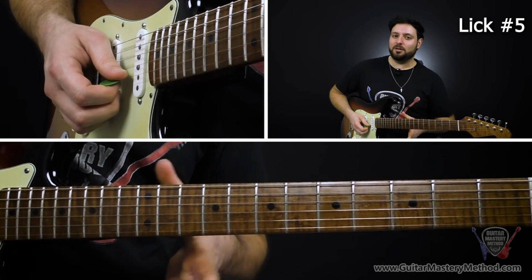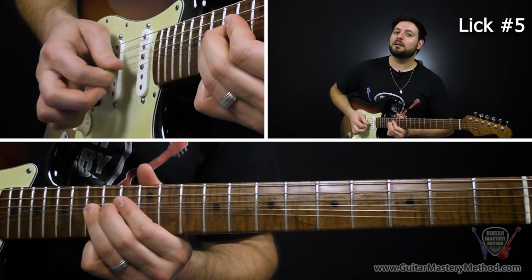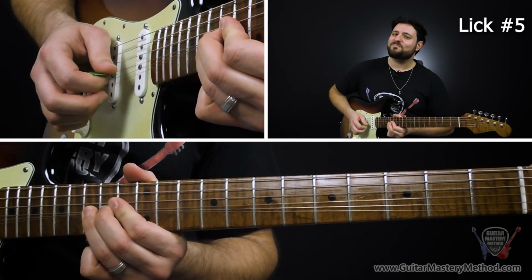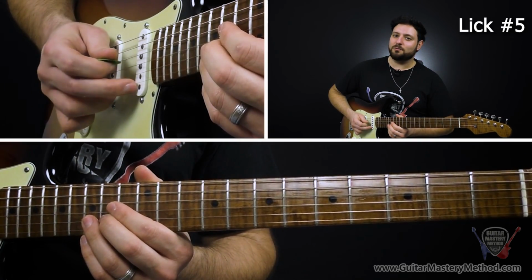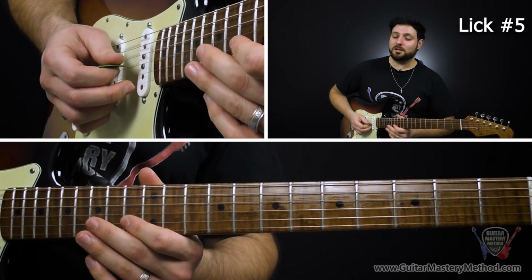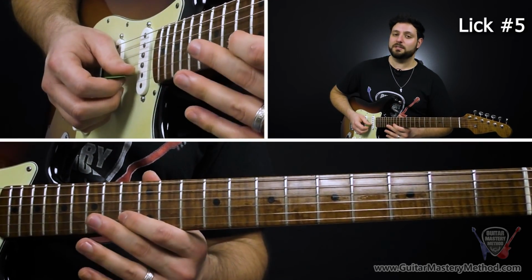And the next part of the lick, you kind of hop off of that pretty quick. So you go. So what I like to do is I'll do that sort of tag team bend. And then as I'm bringing it down, I'll mute the high E string with my middle finger here, just to make sure that doesn't make any excess noise I don't want. And then I'm landing on the 13th fret of the B string here.